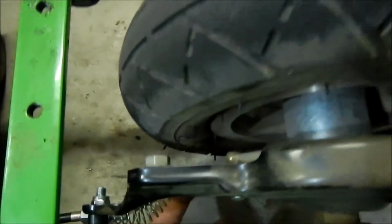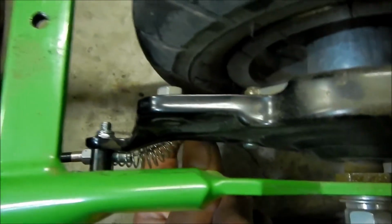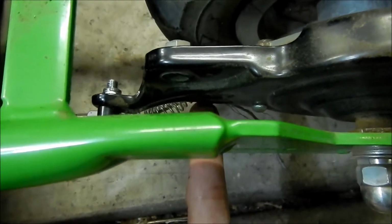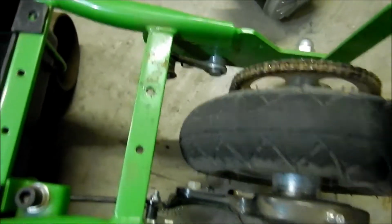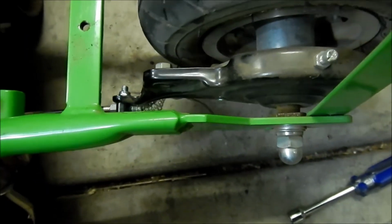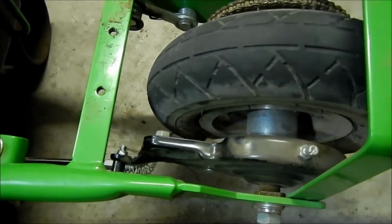That does make it closer to your wheel, but it's still clear, so it should be fine. And it still works, just enough. It moves it to the side just enough, like maybe 2 or 3 millimeters, so the brake would still work. So I'm going to squeeze the brake lever here. That's what's going on right there. I could probably tighten it up a little bit more, but it's a really crooked pull is what's going on there. It's definitely not as good at braking as it was before, but it's still working.